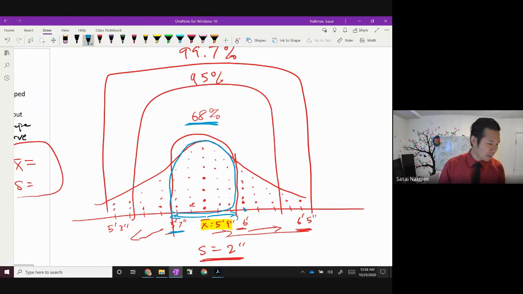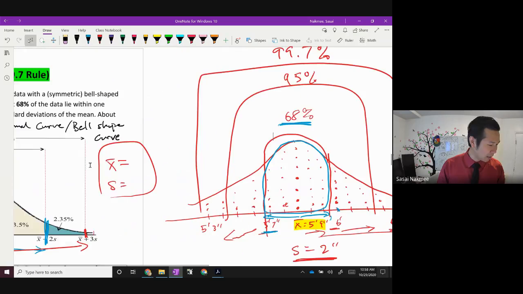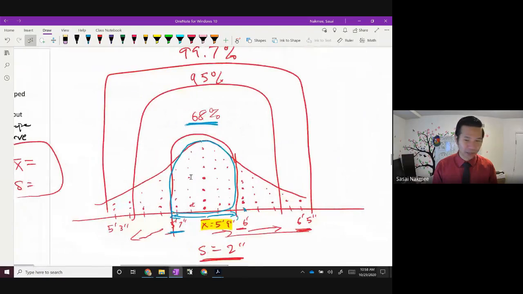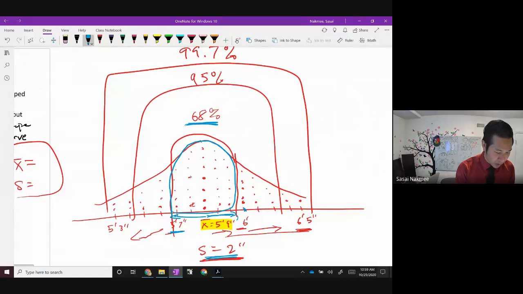And I wish I could show you guys how that's calculated, the whole 68, 95, and 99.7, but it's a really ridiculous equation, a combination of statistics equations and a little bit of calculus, and it's not worth going into. But that's the idea. If you know what the standard deviation is and you go exactly one standard deviation above and exactly one standard deviation below, you'll get 68% of the population. And then you can go even further with this.